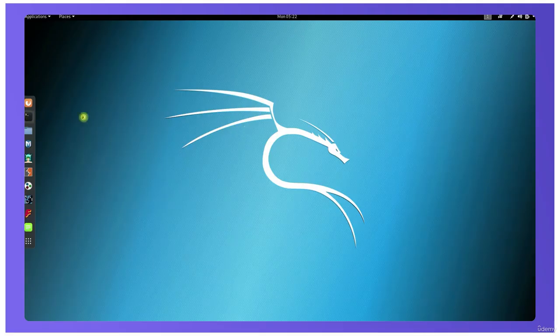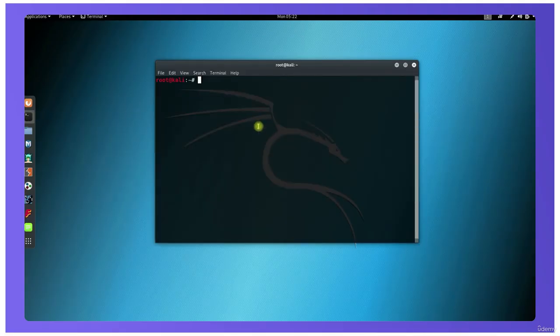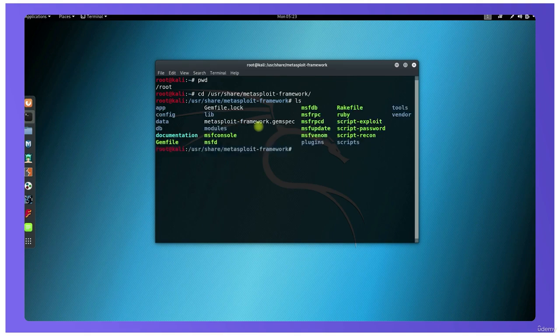So I'm going to open a terminal, and let's have a look, see where we are. So I'm going to the Metasploit Framework directory, and when using Kali Linux, the Metasploit framework is usually located in the path /usr/share/metasploit-framework. So let's see what we have here. Right, so hopefully if you can see over my shoulder here, the MSF file system is organized by really well-defined directories. And the structure is very clear.